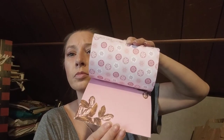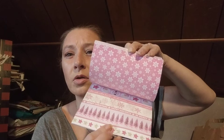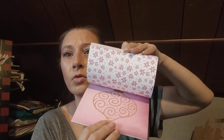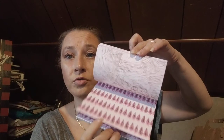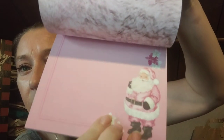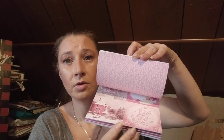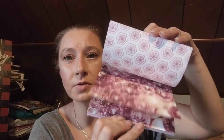These. Just, oh my God. This is the Pink Christmas. Hold on, let me do it on this side. I'm much better on this side. See the Santa? He's awesome. This is my favorite line this year. All the snowflakes, ornaments, Merry Christmas and a Happy New Year, trees, the Santa, look at him. Now that is a vintage Santa right there. He's awesome. Besides the fact he's dressed in pink. But he is a vintage Santa, without a doubt. I love the ornaments. They look so awesome.